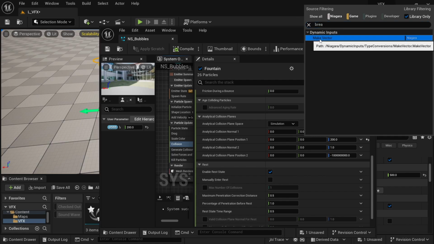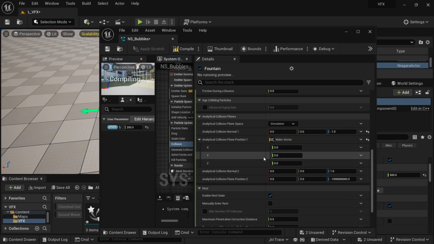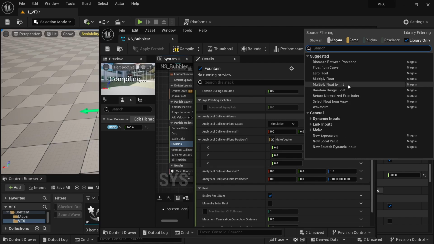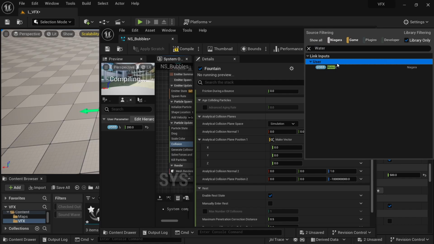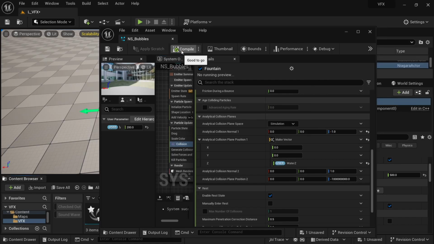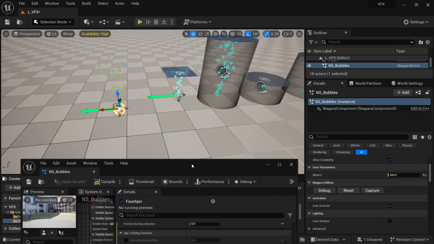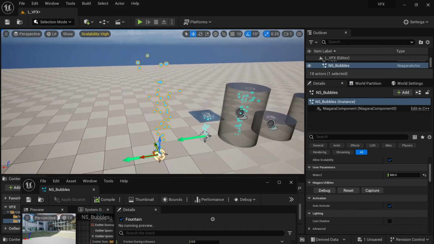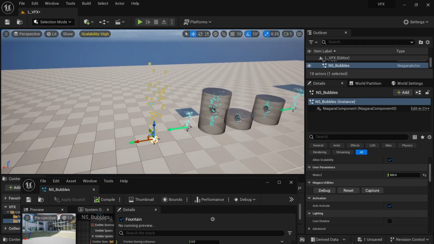So that is exactly what I want. Okay, and then in the Z, we can actually choose our user param that we created. So water Z. Save, then compile. Okay, great. Okay, so now it should have updated.